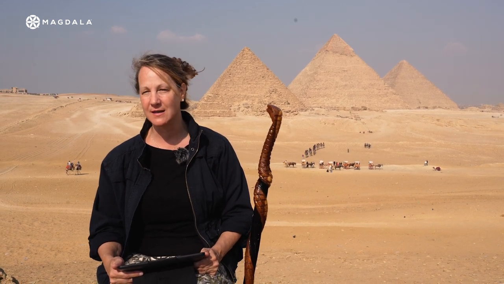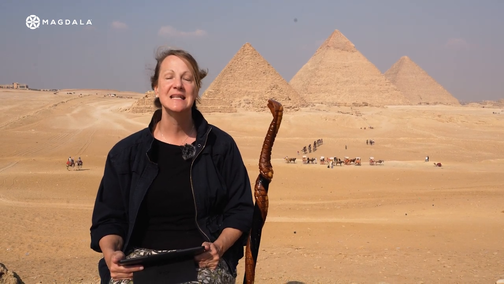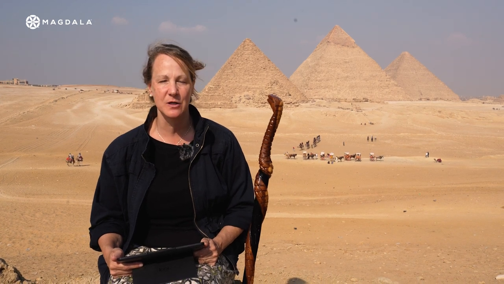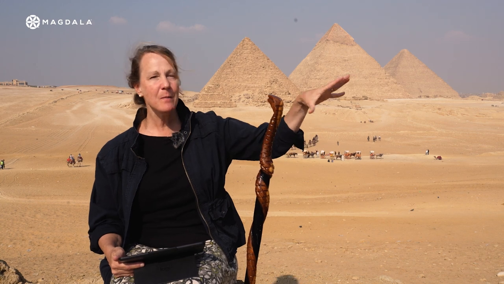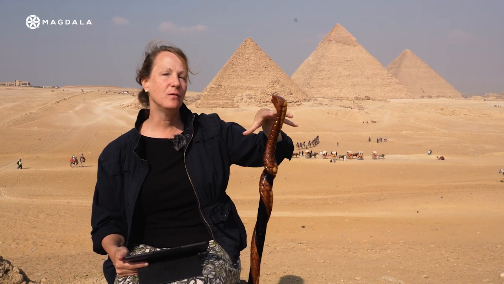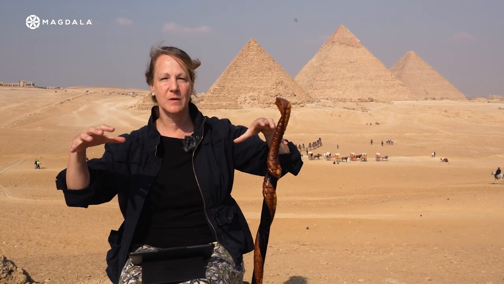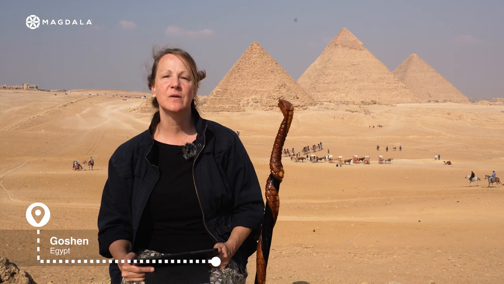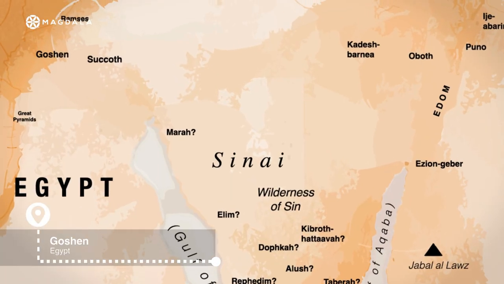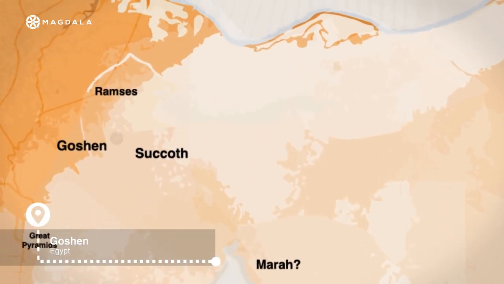That's actually how they got these huge limestone blocks to this position to make these pyramids more than 4,000 years ago. And as we remember in our geography, Cairo, or Giza, which is right across the Nile from Cairo, is right in the Nile Delta. Now, further up in this delta, just very, very close to here, is a place called Goshen. Goshen is where the Hebrews lived, where the Israelites lived, and where they came out in Exodus.